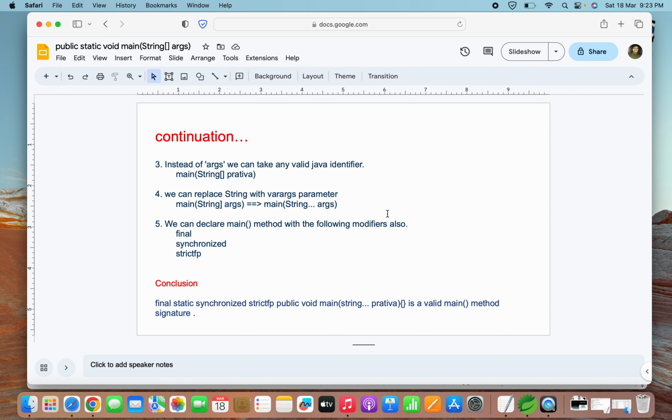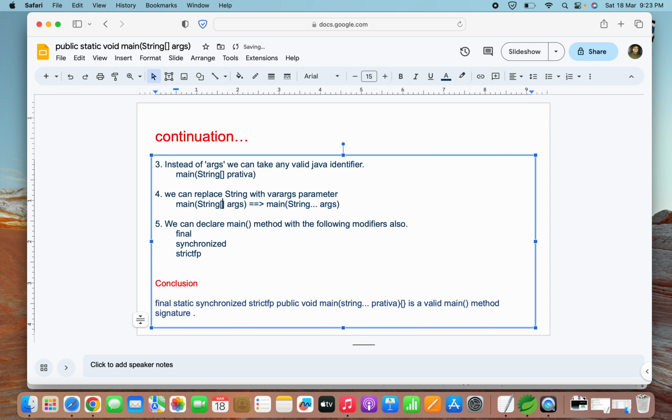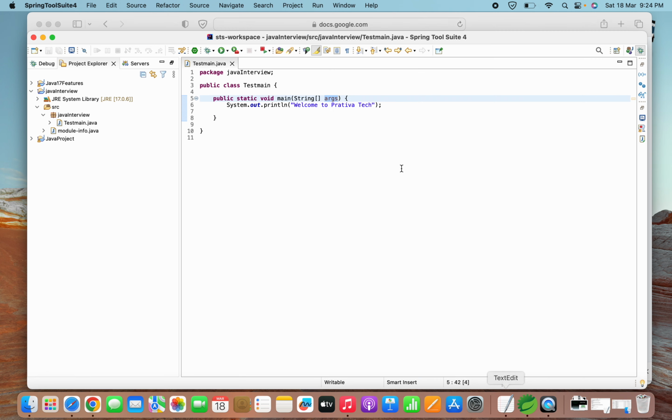So the fourth modification that is possible is that we can replace the string array with a var args parameter. That means instead of using the main method and string array arguments, we can even write the main method then string dot dot dot arguments, that represents variable arguments. Let's try even with this.